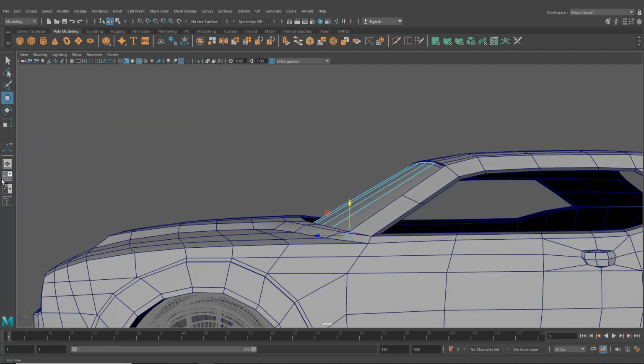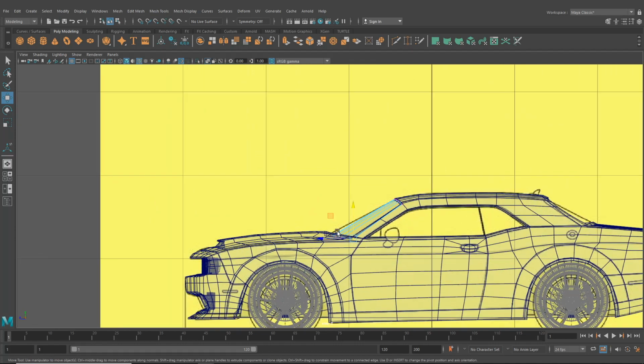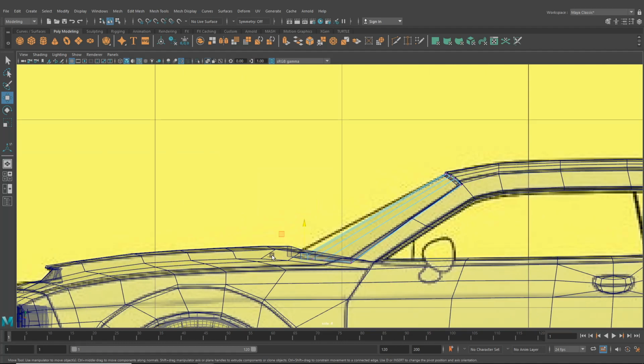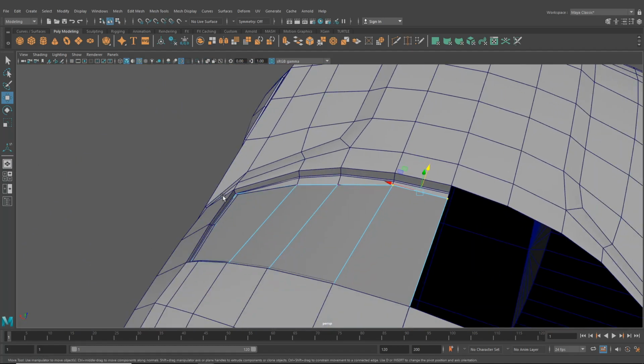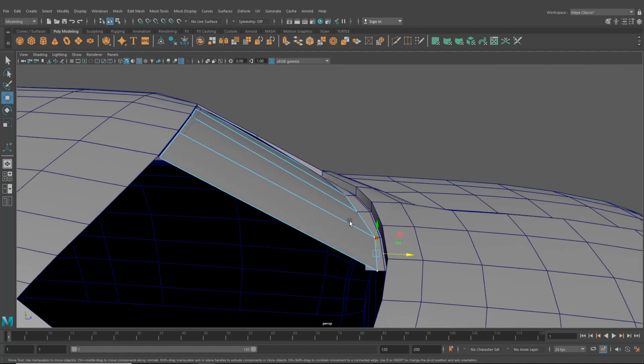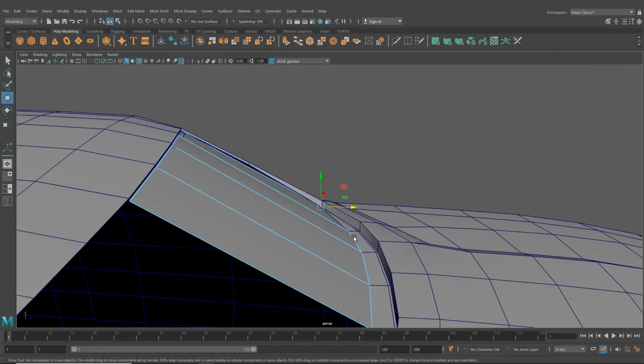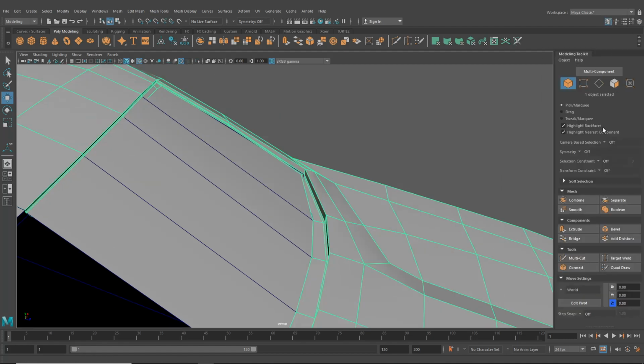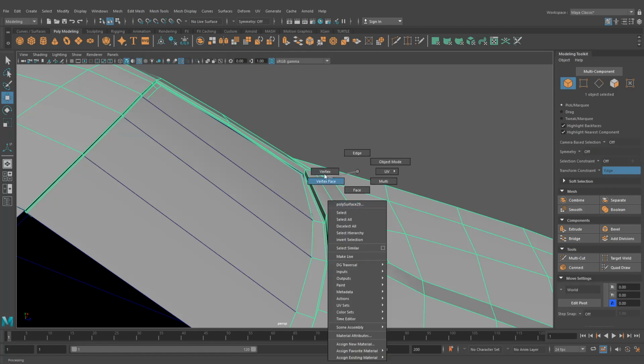Alright, let's just make sure we're sitting well down here, so we can see that we actually do need to go, let's grab these furthest ones, something more like that. Instead. So let's jump back onto our edge constraint.